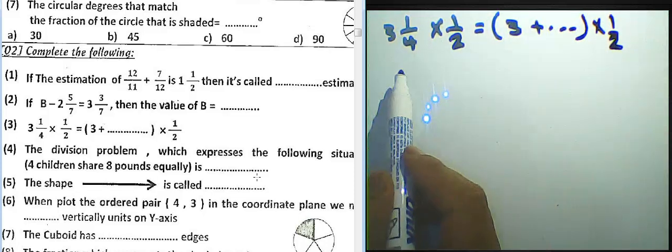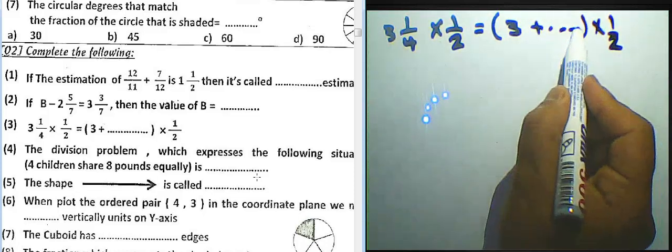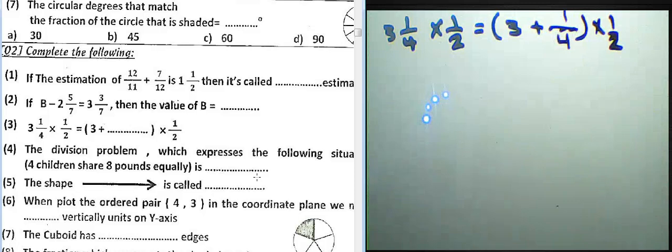You know, 3 and a fourth means 3 plus a fourth. Then you must write a fourth here. Okay, use it here. The result will be a fourth. We use this property about addition. We can write 3 and a fourth as a mixed number and convert it by the first number and second number and write plus between them. We can use the expanded form of 3 and a fourth, write 3 and 1 over 4.